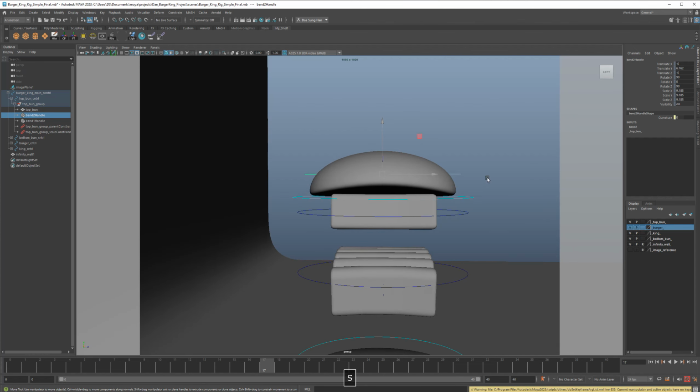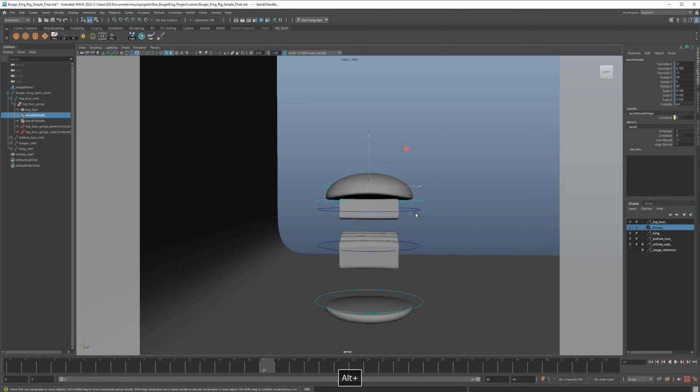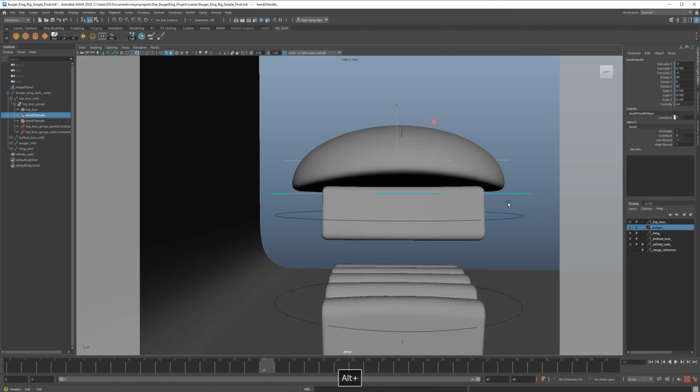Hit S. Oh wait, it won't let me because I need to go in here. Remember bend handle 2, which is this one right here. I'm in this side profile, so I can get rid of this curvature going down like that. I'm going to type in 15, maybe 17, at least to get rid of that.